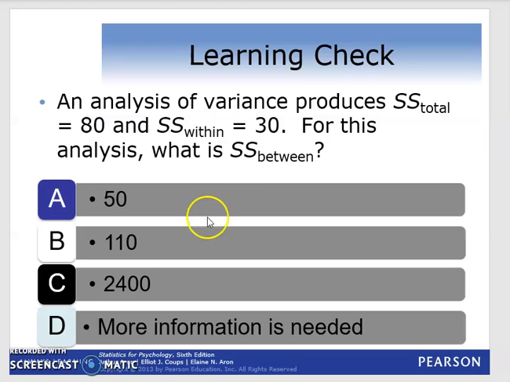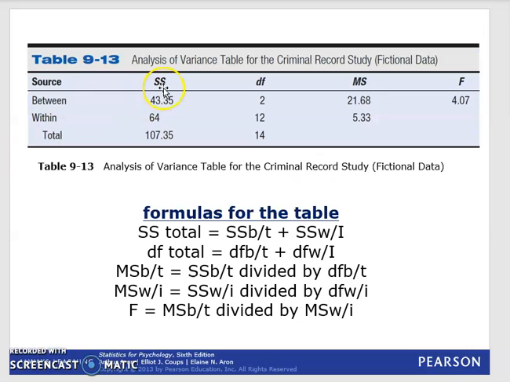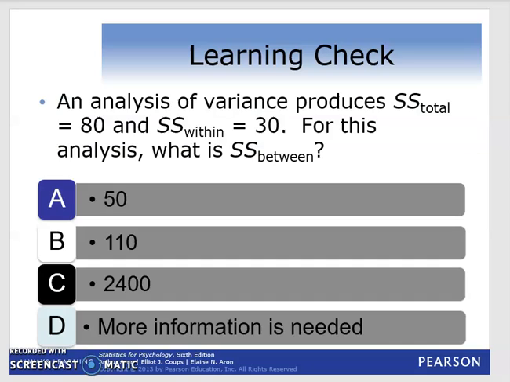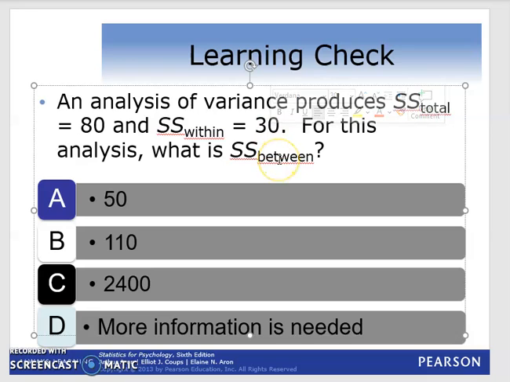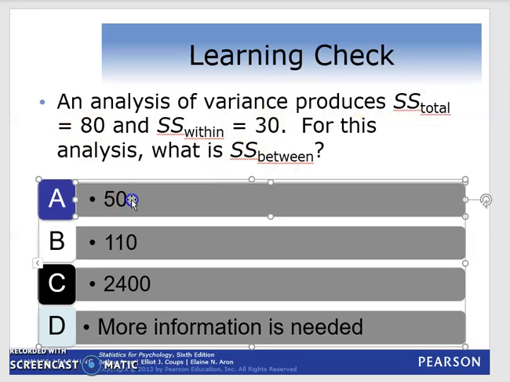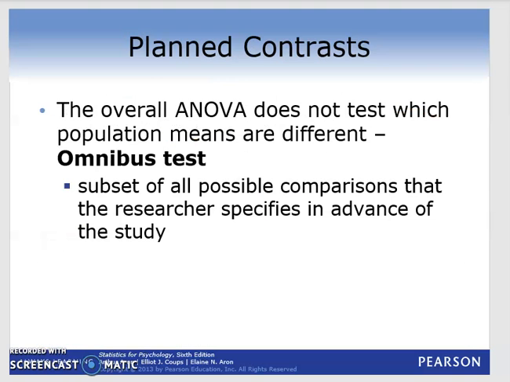So again, if I was trying to work with my sum of squares, that's another part of this formula. This plus this is this. So sum of squares between plus sum of squares within is sum of squares total. So this asks you that. If I had sum of squares total and I knew sum of squares within, what would be my sum of squares between? And so this plus whatever you're solving for equals 80. So 80 minus 30 equals 50. So our answer is 50.